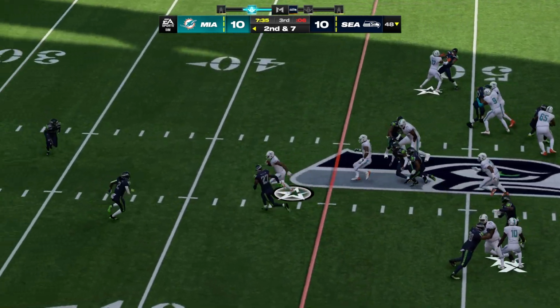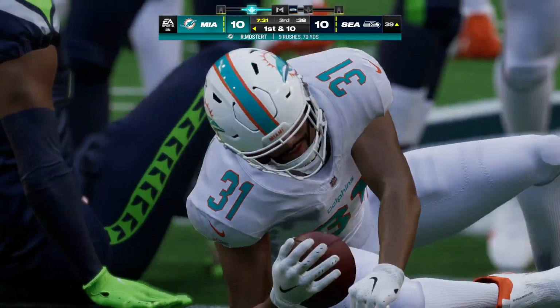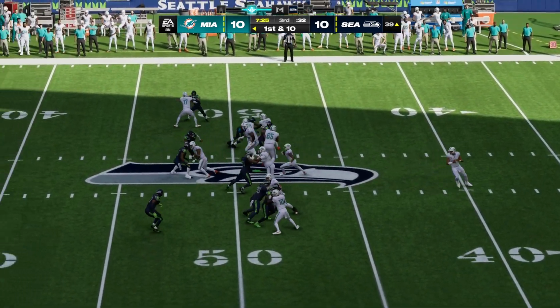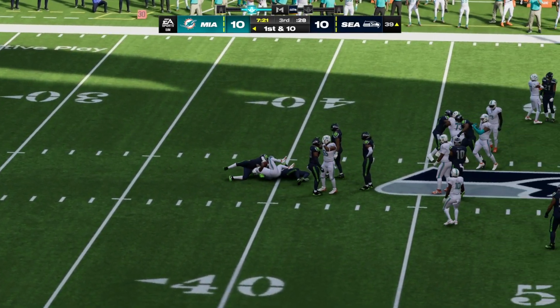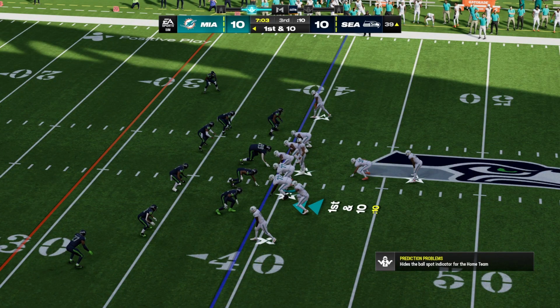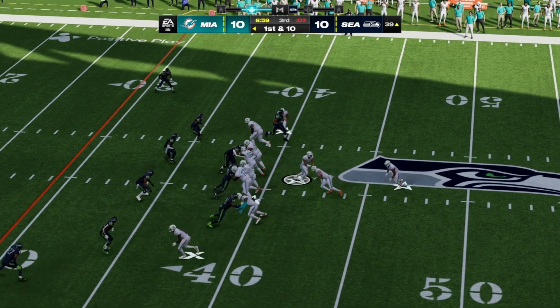Again, they'll run it with Mostert. And a pretty athletic run right there as he's going to get this down inside the 40. 79 yards for him on the ground now as he has been terrific here this afternoon. Nothing too fancy, just a carry up the middle, but a successful carry up the middle against this 3-4 defense. And to be able to do that, what do you have to control? The nose guard, right? Got to be able to move him. Otherwise, you're not getting anything up the middle.